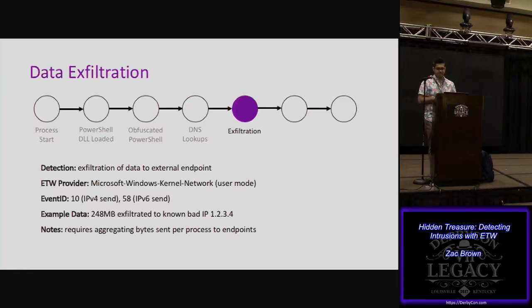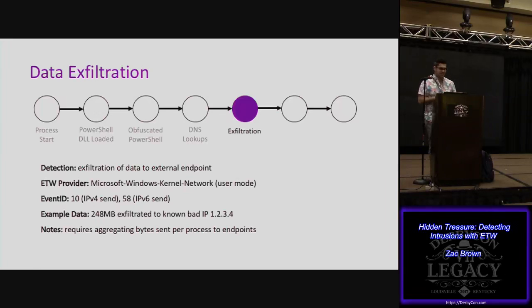For exfiltration, after seeing the suspicious DNS query, we started to see traffic flow to 1.2.3.4, which with our reverse DNS table I just talked about, maybe you now know is talking to fanciestbear.com. And over time, it ends up sending 250 megs of data to the endpoint, a suspiciously large amount, probably a database or some zipped up documents, something of that sort.